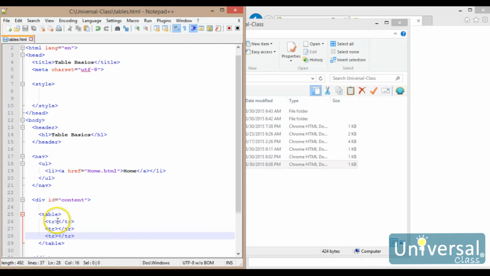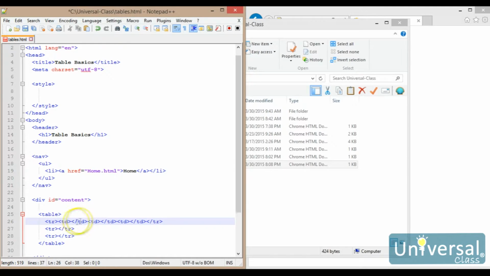So what I'm going to do is in this line, the TR to TR, I want to put what are called table data. So I'm going to have a TD, and our TDs will have a beginning and an ending. So that right there is one cell that is in my table. So that's the first column and row meeting place. That's called a cell. Okay, so I'm going to make a second one, which has a beginning and a close, and then a third one which also has a beginning and a close.